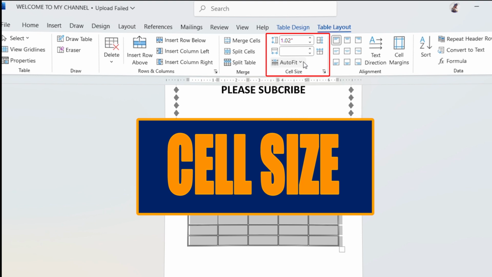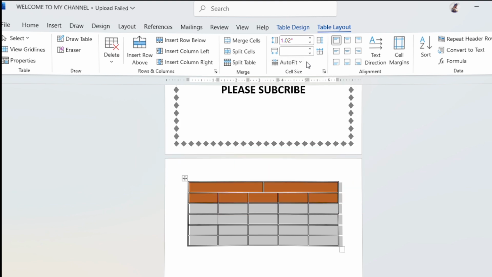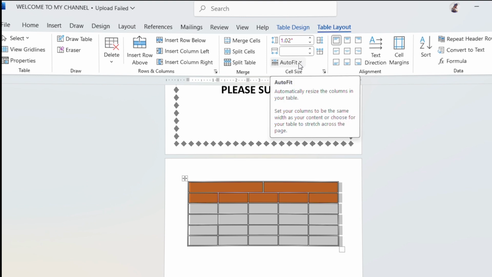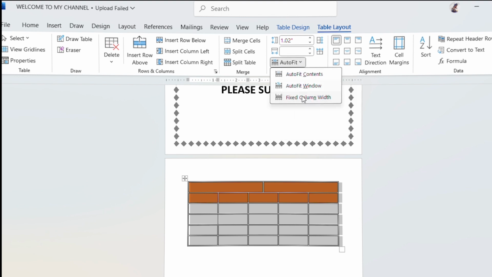We literally saw this first when we clicked on the table auto fit. These are the same options that are here, right? Auto fit, auto fit content, auto fit window, auto fit width, you see that? So this is what we saw there. And then we come here, auto column.